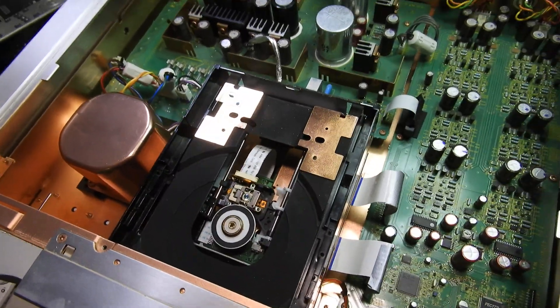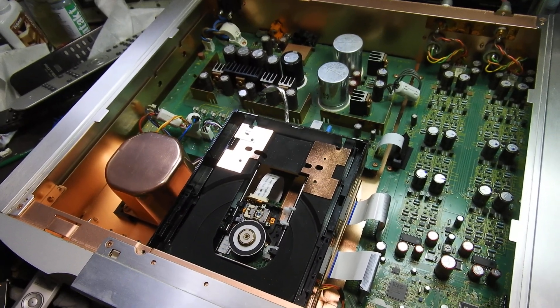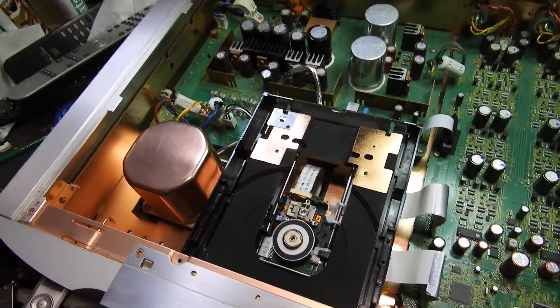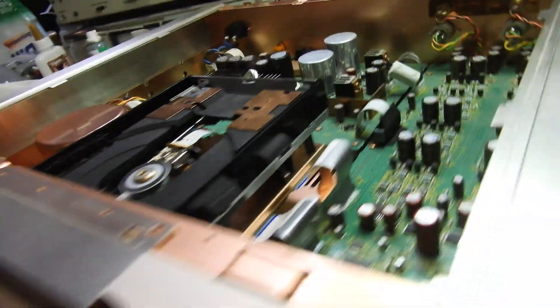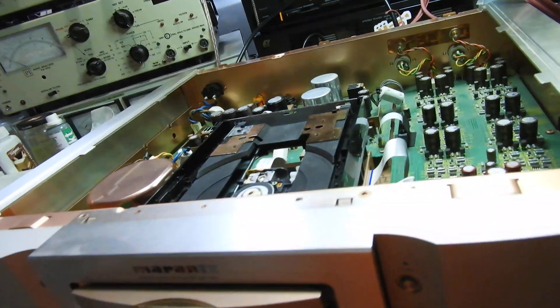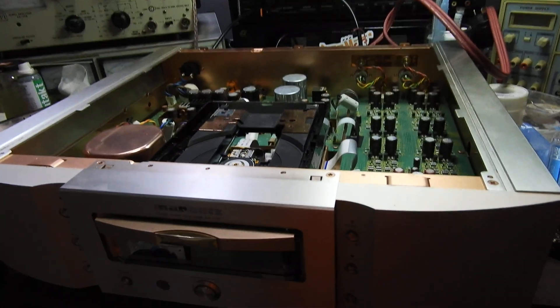This is Japanese Marantz — not Marantz owned by Philips — and it's in pretty good condition. There's a scratch on the top cover which the owner said he made while packing or wrestling with it, and I'll put a sticker over it later. The remote isn't the freshest but it's not bad. Anyway, that's enough for today — until the next one, bye bye.